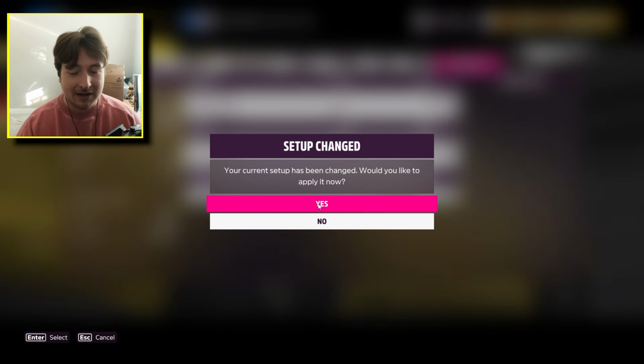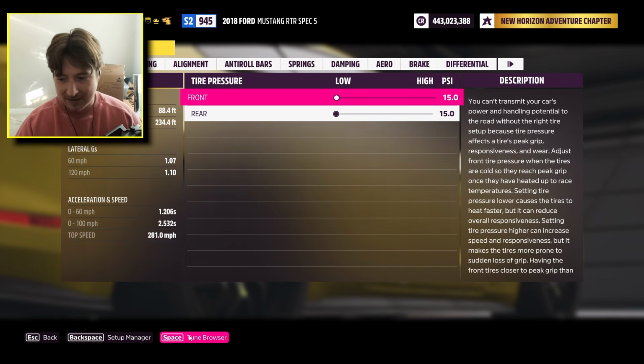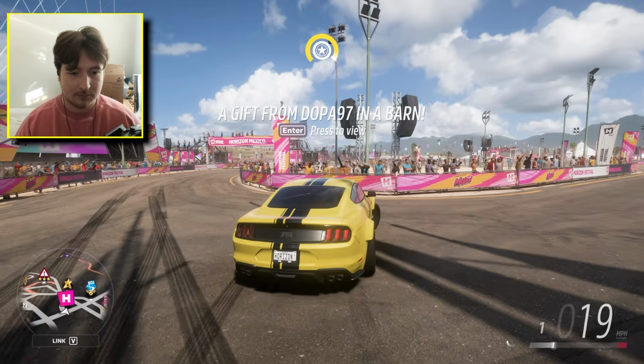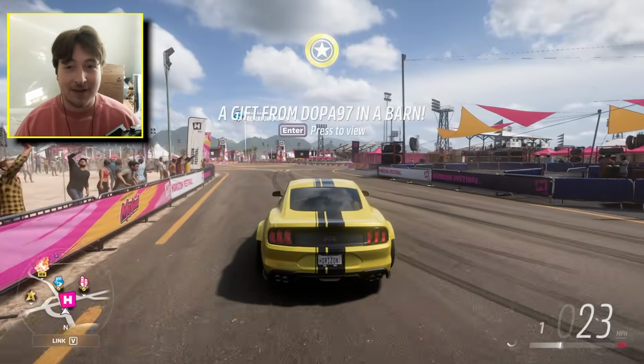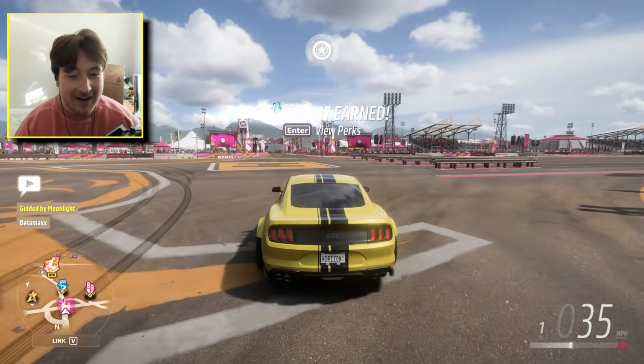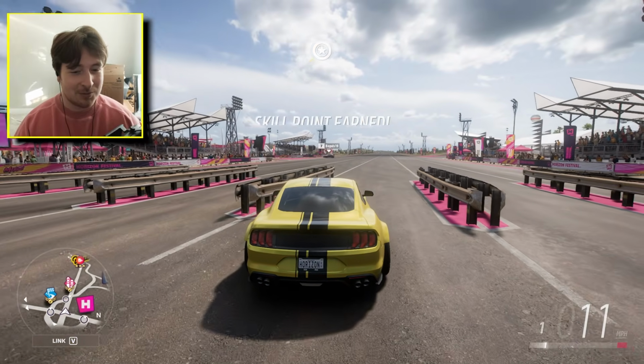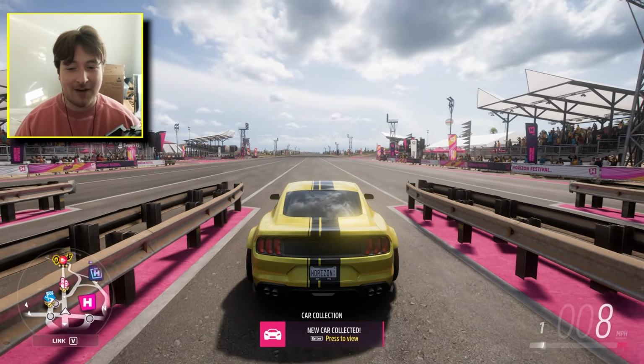And now we can back out and apply it, or if you want to save it, you can go to Setup Manager, save the setup, and upload if you want to make your tune public. And that's it. You've made yourself your very own drag tune that can very well compete with almost any drag tune out there. This is just what we've done with what I've showed you. There's no fine tuning done.